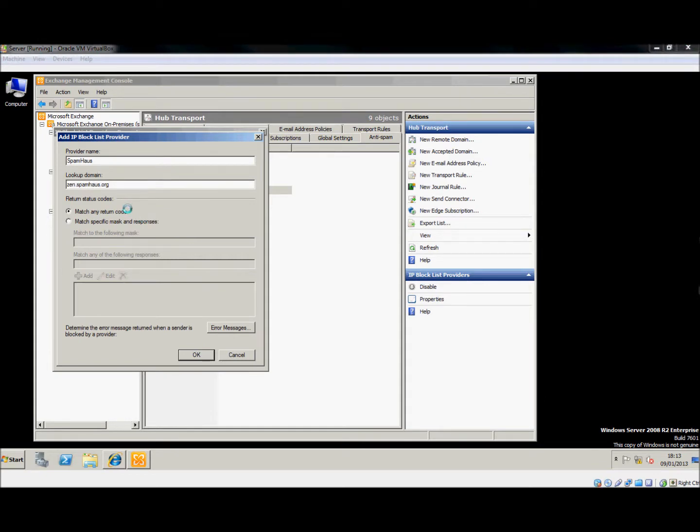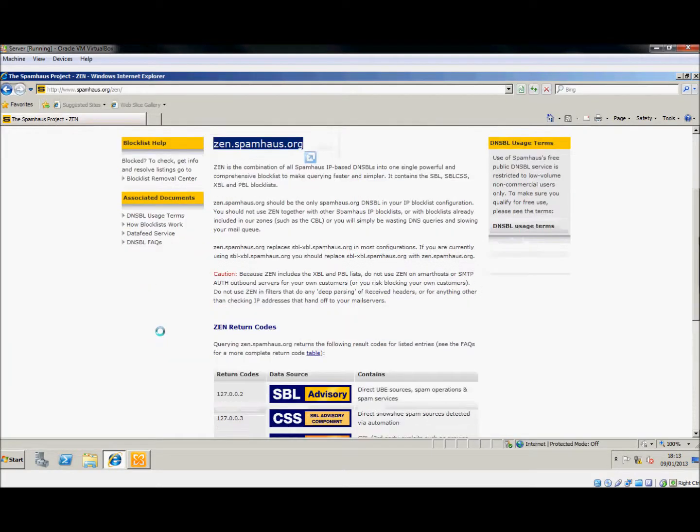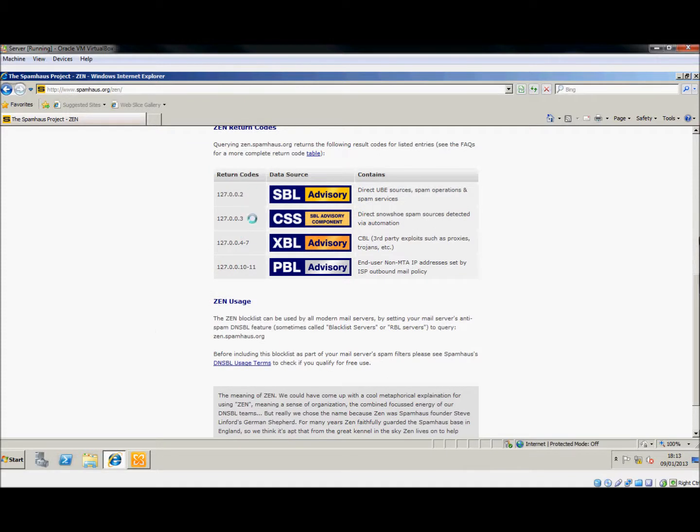What you will find is you can match any return code that comes back from this company, or only specific ones. And again, if you go back to their website, you'll find the various return codes described along with what they do here.